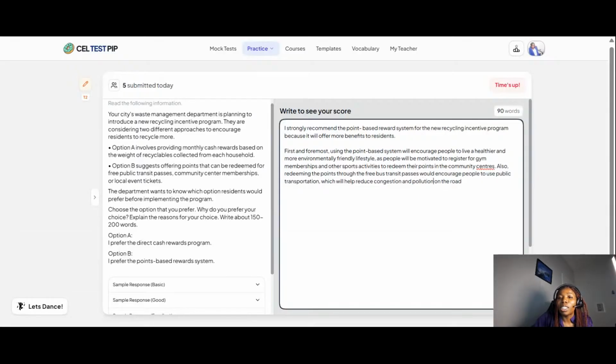You see, this is me being specific. What I asked myself was, if people use free public transit, what would they do? It will reduce congestion. So if you pick one option, you try to break it down: what is the benefit? That's how you come up with the point you talk about. This one reduces congestion, and it will reduce pollution. What's the name of that thing that comes out from the back of a car? Fumes? On the road, but it's pollution, sure. That's the general.